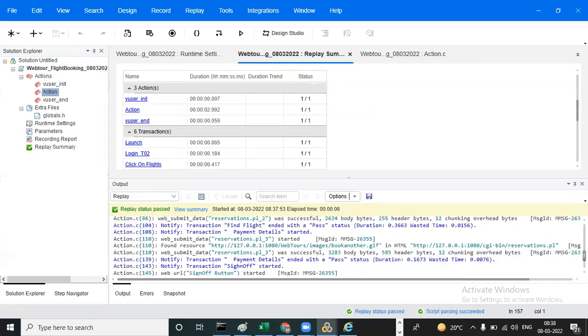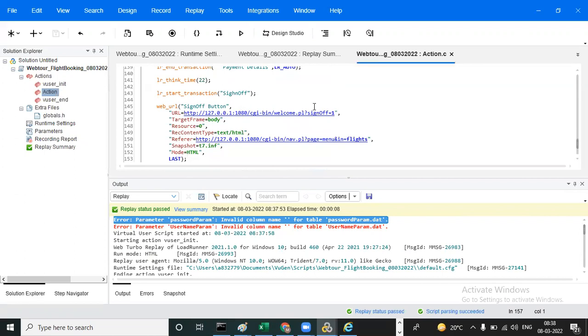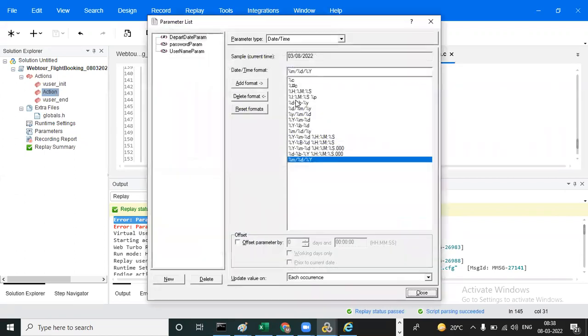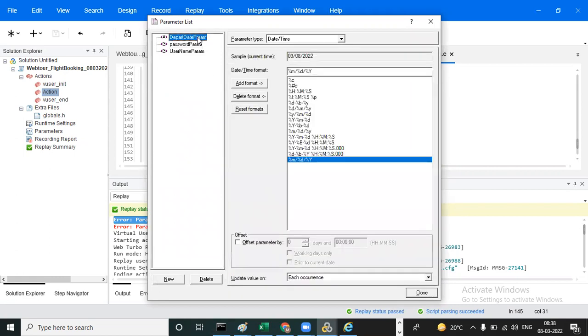See, invalid column name, password param, it is showing. So once again, go to the parameter list, Control L is the shortcut. Click on this username and select by name. That is why it showed wrong. Also for password select by name, and this will be fine.